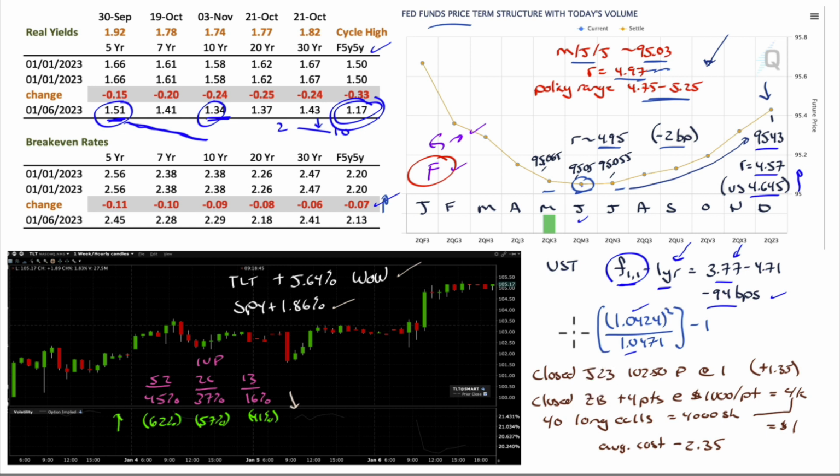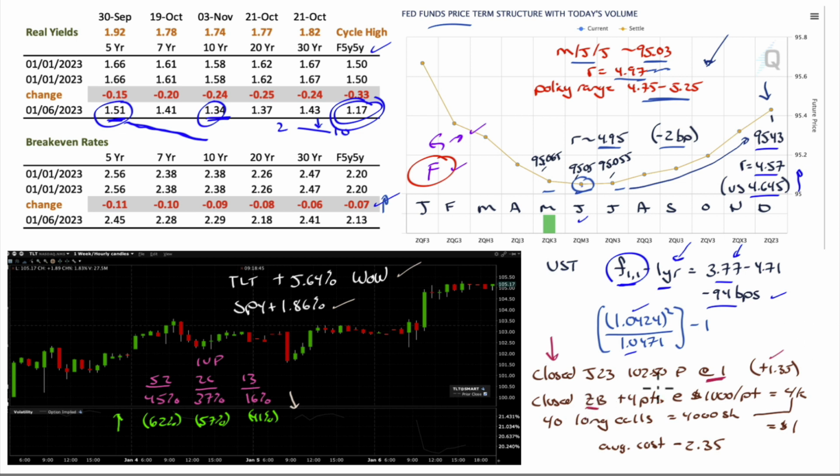I closed. I'm going to tell you about my positions here. I was short the January 23 102.50 puts. I closed them at $1, only to watch them go to like 70 cents by the end of the day, because I thought, well, how long can this rally last? So I closed them at $1, so I got $1.35 off the average price of my options.